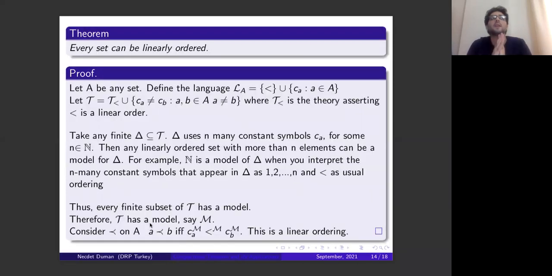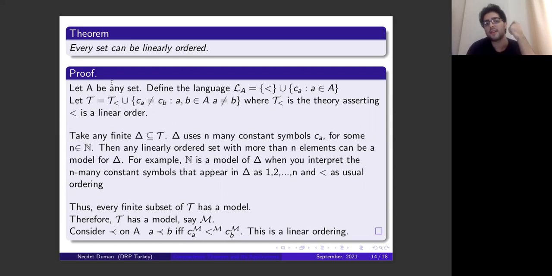So this proof was very simple, and compactness can be treated as a simple corollary of completeness, actually. But compactness has tons of applications, especially in infinitary graph theory or Ramsey theory. And most of the time, the way compactness is applied is the same. So I will just give one example of how we apply the compactness theorem. The application I chose was: every set can be linearly ordered. We want to prove that.